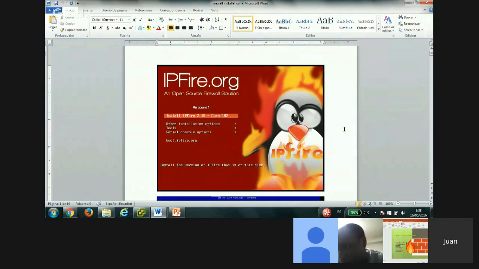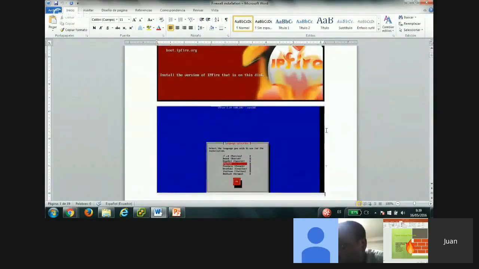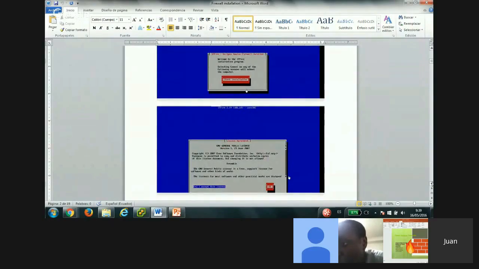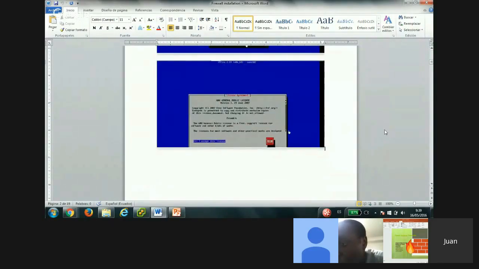Perfect, Nandi. Thank you. So I have this part to show how the firewall was installed. The first screen when we are installing the firewall is the screen where we select the option to install. The next part is to select the language for the installation and start the installation. Then we need to accept the license, which is the GNU General Public License.